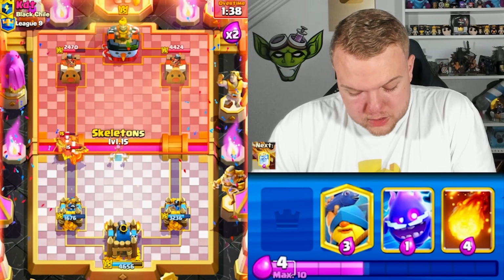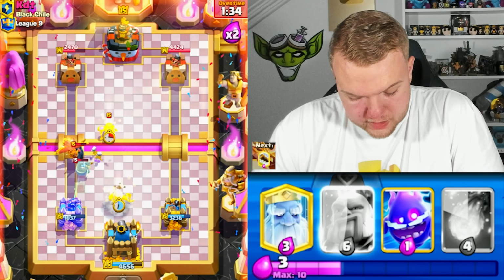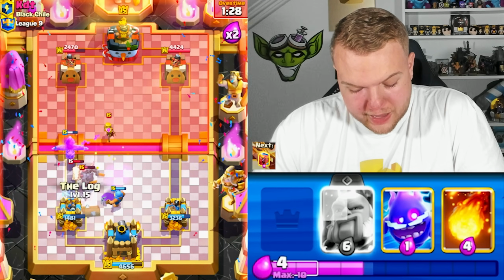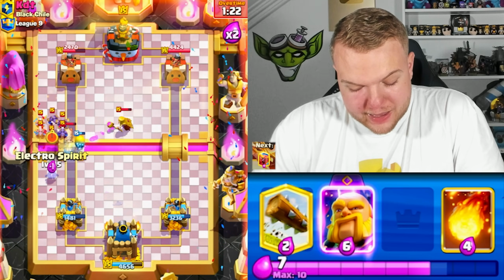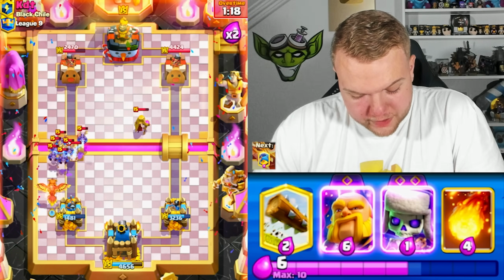Okay, looks like he goes with his Monk. Let's go with Skeletons. And then afterwards I'm gonna go Fisherman here. He does have the Mother Witch. I was about to say that. He might go with Mother Witch, but I think it's fine. Let's then afterwards go with a Ghost. And then I don't really know what we're facing. Honestly, this matchup is, I think, pretty rough for us. He has P.E.K.K.A. He has so many good cards against the pushes we have.